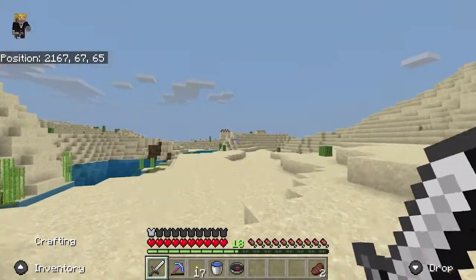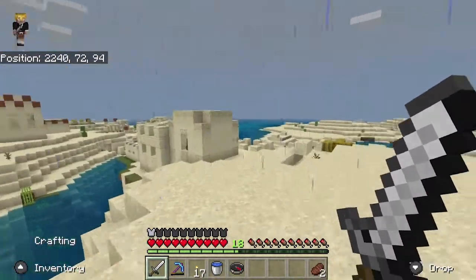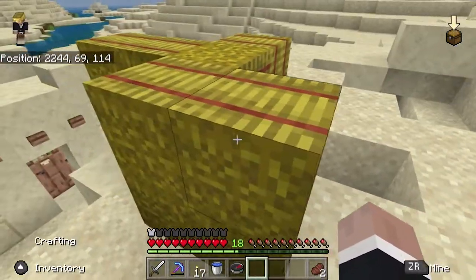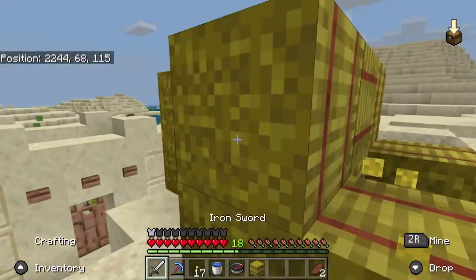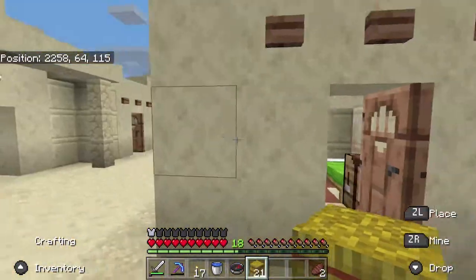Oh wow, I haven't been over here yet, and there's something right over there. Looks like a village. Wow, this is really nice. Sweet, this is so close to our spawn. Let's grab all of this. This is gonna be really useful for our farm that we started. Where's all the villagers?